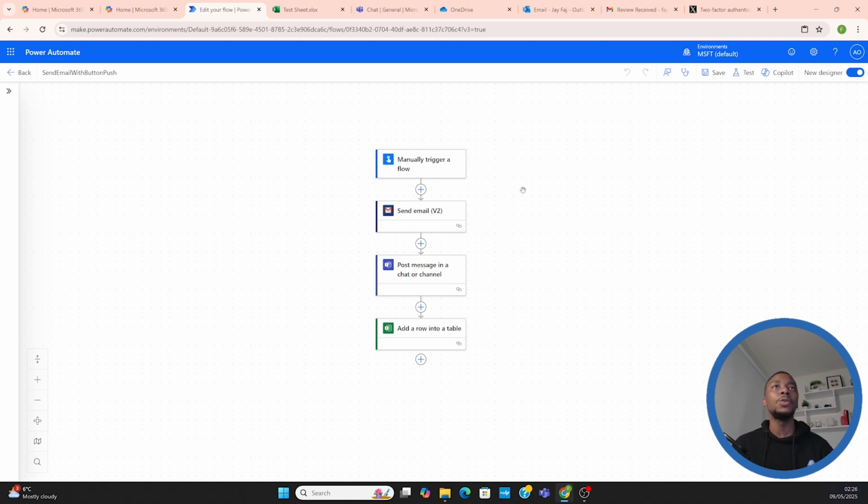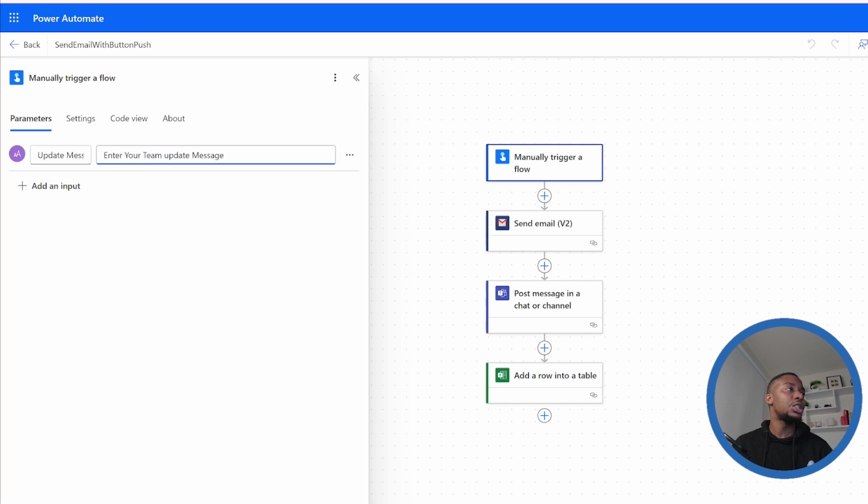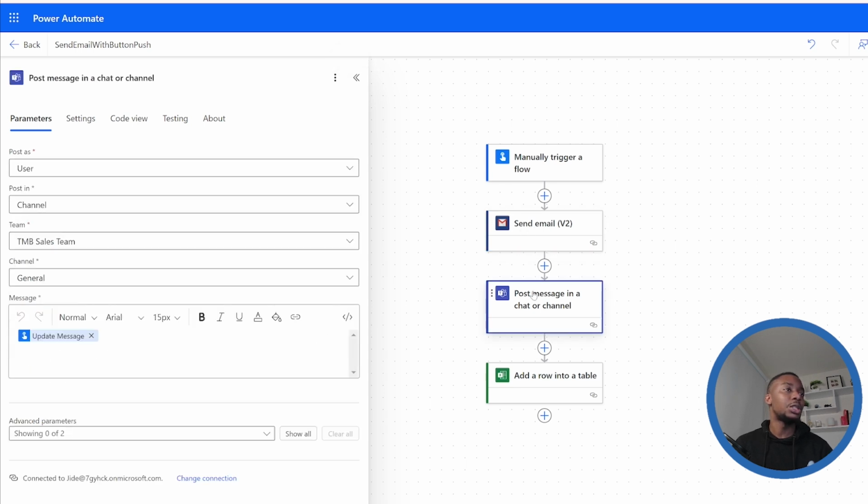So I'm using this flow for my example, which we created earlier on. This flow collects an update message as the input, and then it sends that message via email, via Gmail, posts it on Teams, and then also adds it to a row in Excel.